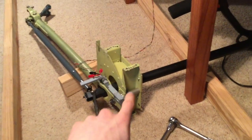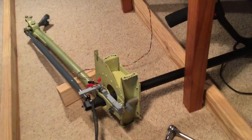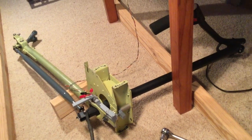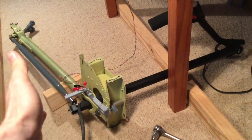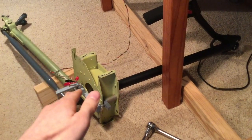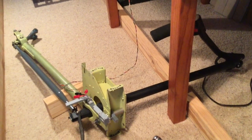So all the pivoting that happens here is designed to link directly to the rotor system, which kind of makes it challenging to hook up to a computer. Because when you hook up to a simulator you want all the axes to be completely separate and independent — you want roll to only affect the roll sensor and pitch to only affect the pitch sensor. So it kind of makes it challenging.